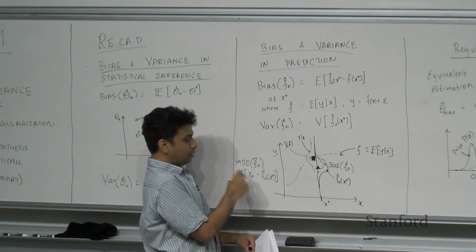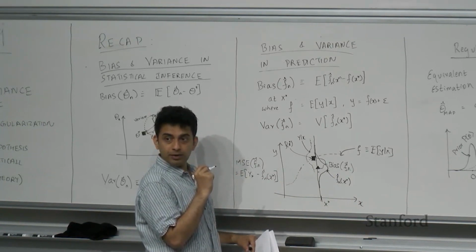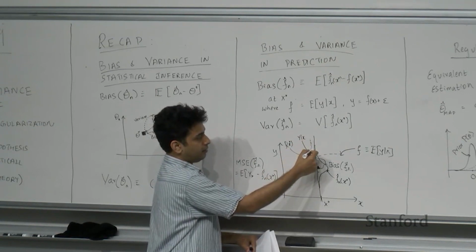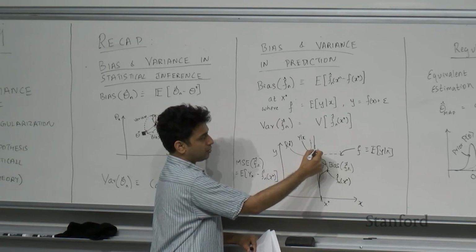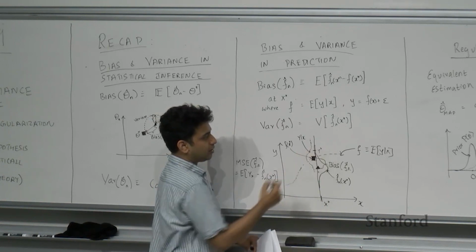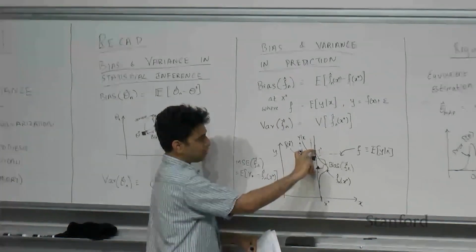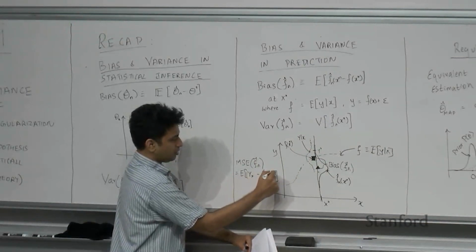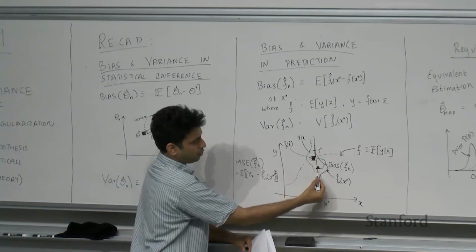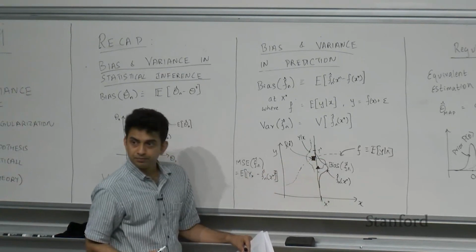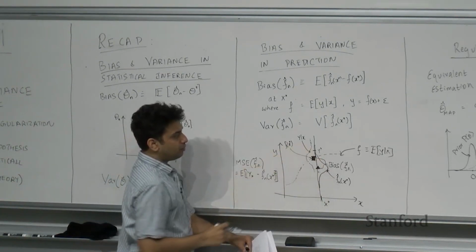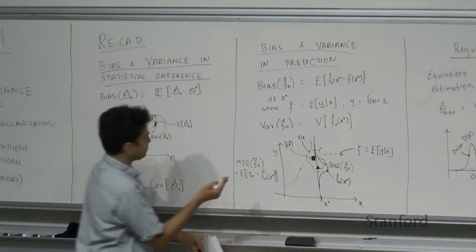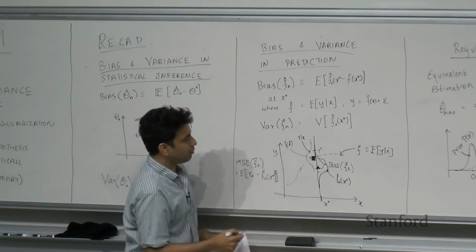Similarly, the true label also has some noise in it, right? Because it's sampled from the data generating distribution, and let's say the observed y star was here. So this is y star, right? And now this gap, from y star to f hat n of x star, is what we are trying to decompose, right? And this can now be broken down again into three parts.